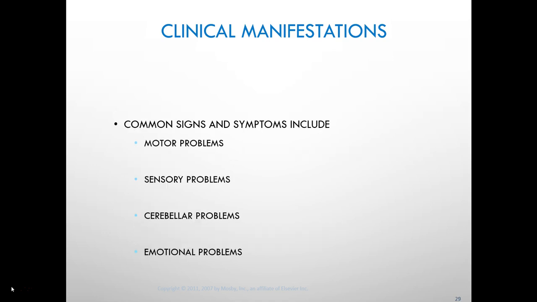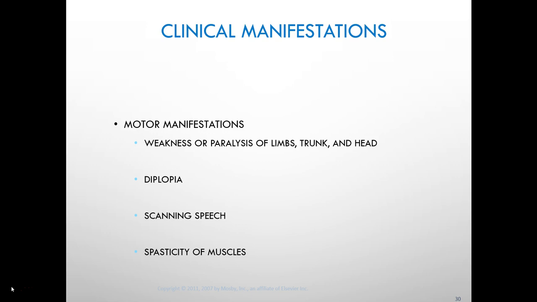As it goes on, it affects different parts of the body. We have discussed all this, believe it or not. Motor problems, sensory problems, cerebral problems, and emotional problems. With motor problems, they're having problems walking, weakness and paralysis of the limbs. They're going to have ataxia, difficulty coordinating their movement. They're going to have muscle weakness. It becomes high risk for fall. This is the patient you have to monitor closely.